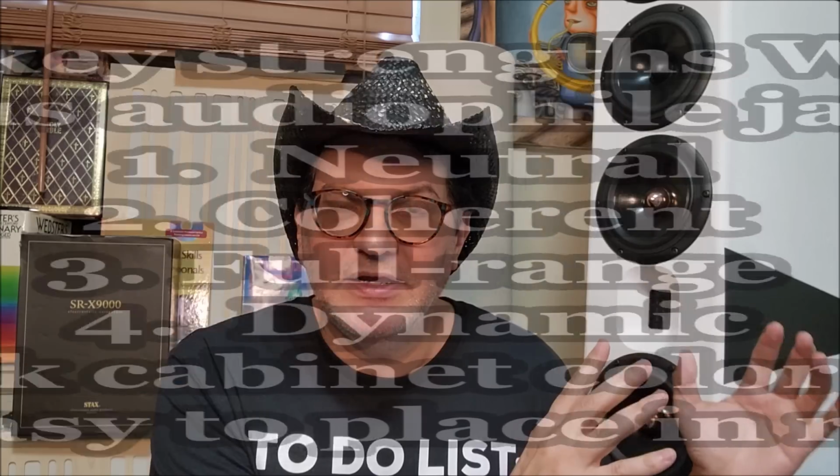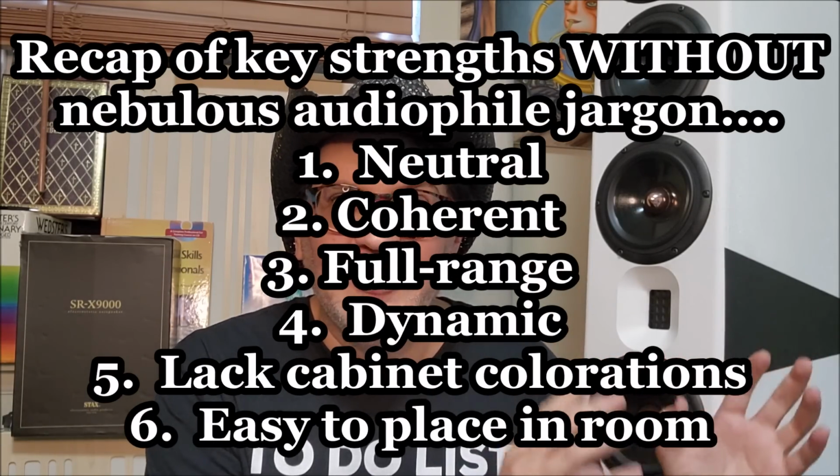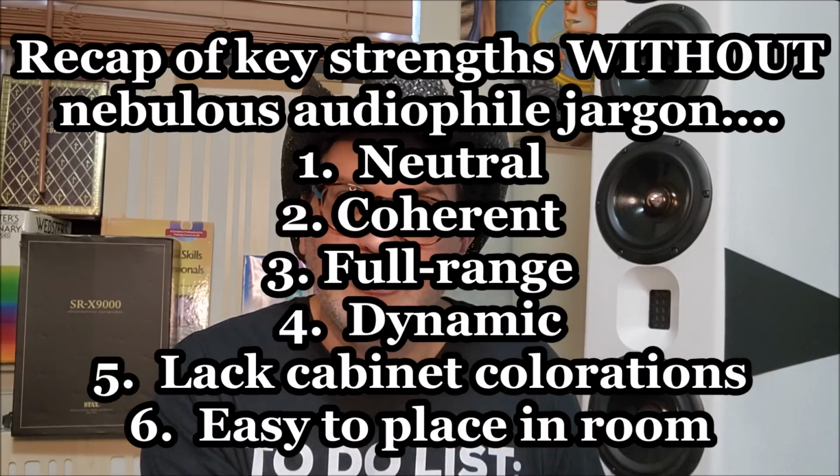I'm using different subs than even GR Research recommends with these. I'm using an electronic crossover to those subs that is different from what GR Research recommends with theirs. And so I can give a review of the GR Research Nxtremes only in a vacuum of my environment and how I'm applying it, both pre and post doing these things, and share with you how much of a difference these other things can make to extract, in my opinion, even greater performance from these speakers.